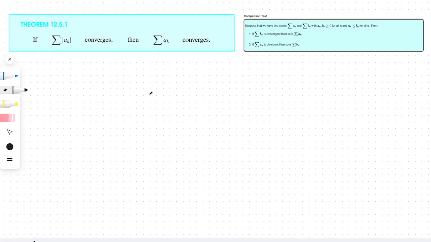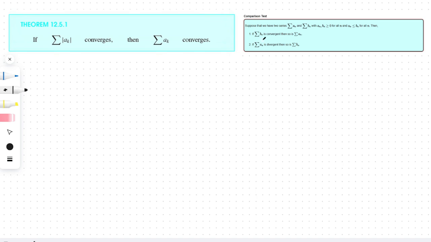Now when we're thinking about proving anything, we want to think about what we already have. What tools can we use? We're given some information: we know that the series of the absolute value of a_k will converge, and we're going to be using the comparison test in this proof. So it's always good to think of what you already have in your toolbox and how you're going to approach proving these things.